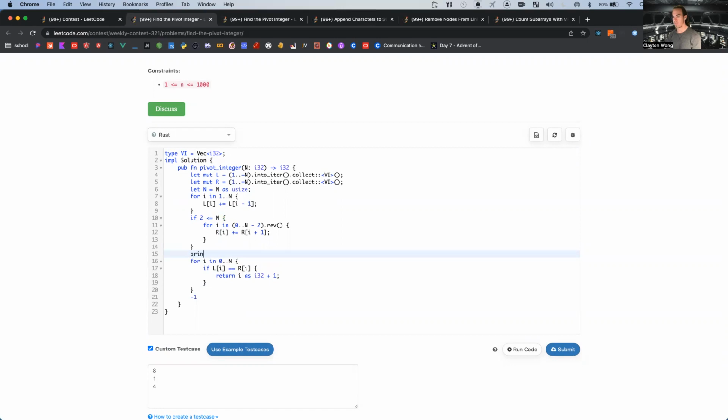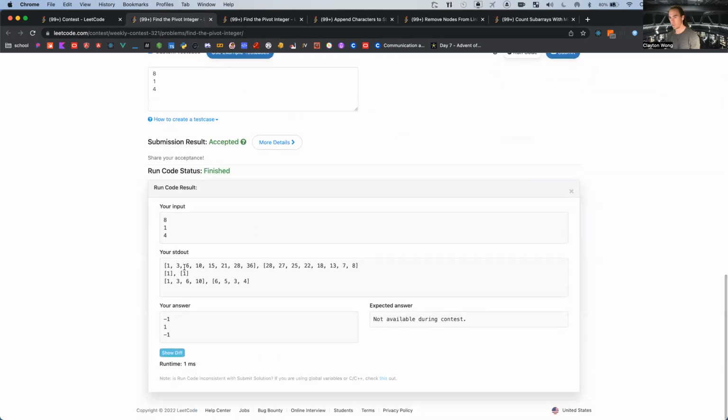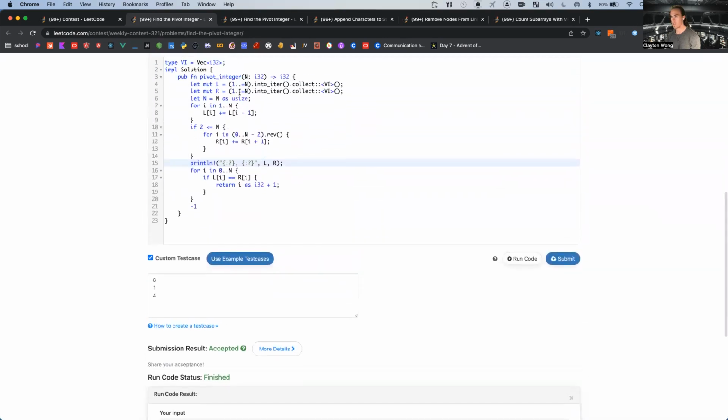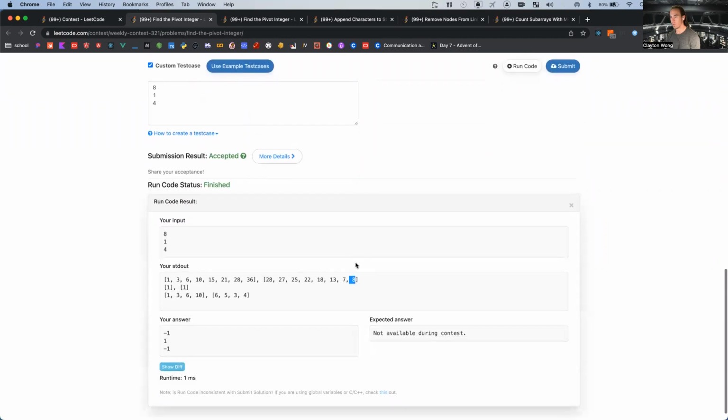Let's do this. Oops. Check these out and see what's going on. Looks wrong. What the heck? 1 through n inclusive, and then what is going on?